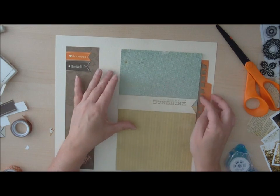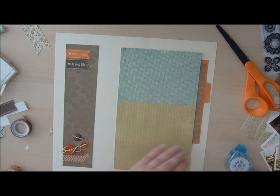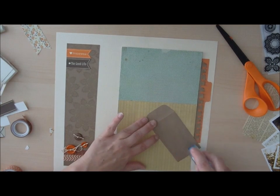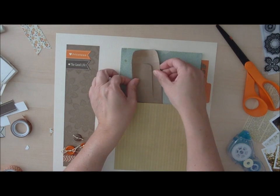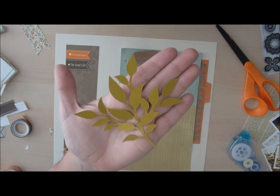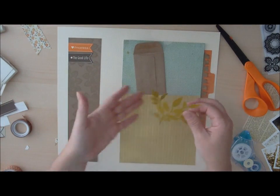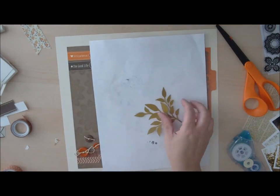Now I'm going to add some grid designs here, starting with a coin envelope in craft from Jilly Bean Soup. You could add additional photos, additional journaling, or even some leaves you collected since this is a fall layout. I've die-cut a piece that reminds me of a pickle green — it's kind of a tan yellow but it pulls green out of it — and I like the way it looked. I'm going to adhere that to my page using a glue pen, painting the stems and the leaves.